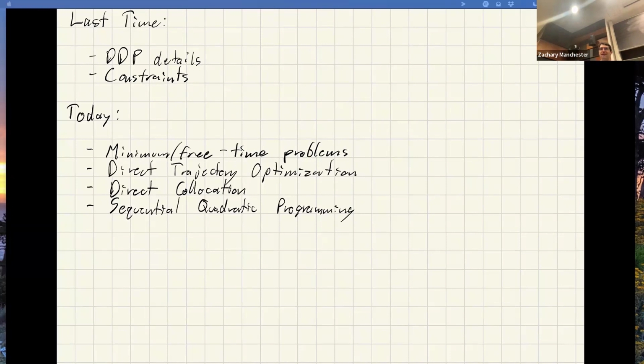You just Taylor expand everything. So you Taylor expand the objective to second order, gets you a quadratic objective. Taylor expand the equality constraints to first order. Now you have linear equality constraints. Taylor expand the inequalities also to first order. Now you have linear inequalities. That's a QP, right? So basically, you Taylor expand everything, you get a QP, you solve the QP, and that basically gives you a step, like a Newton step on your nonlinear problem. You can think of it as a generalization of Newton's method that can handle inequality constraints, essentially. So that's what we're going to talk about today.